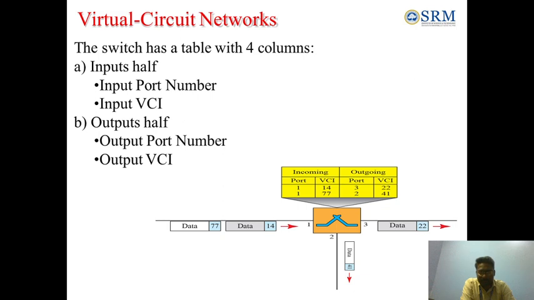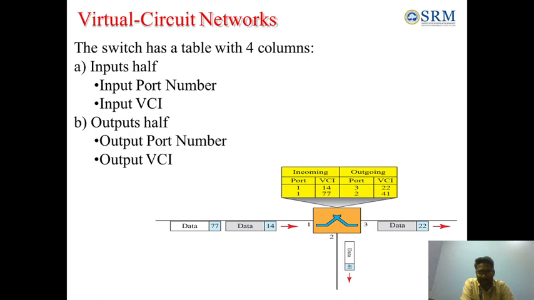When we take this as an example for the virtual circuit network, initially the frames consist of VCI 77, and then the next frame is 14. It needs to move to this switching part, and then finally it goes to the output port 22.